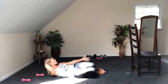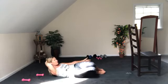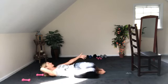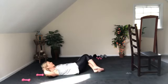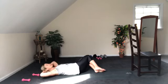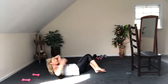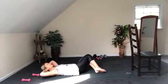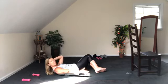Reach your arm down towards the feet. Eight, seven, six, five, four, stretch it, reach it, three, two, and one. Other side, drop the legs over. Are you ready? Up center. Eight. Seven. Six. Shorten the distance.